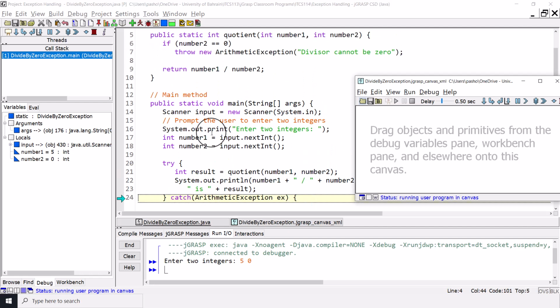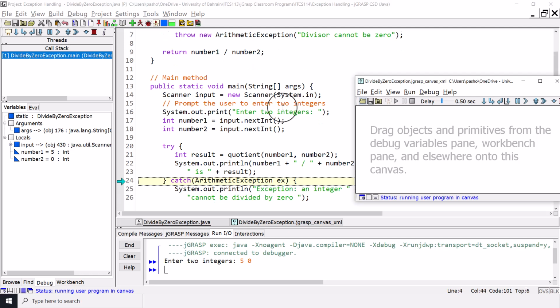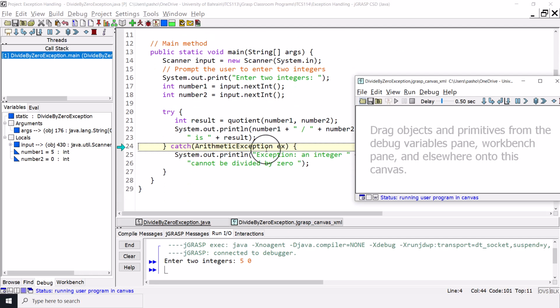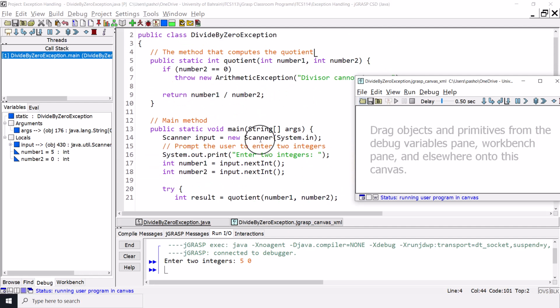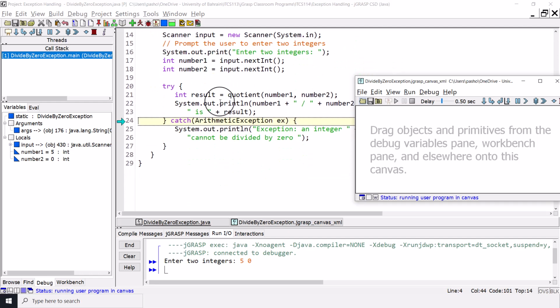Since the object is of arithmetic exception class, then the catch will receive it as arithmetic exception by the name EX. So the object created in the quotient method does not have a name because we create it inline. But when it is received, it will be received by the name EX.